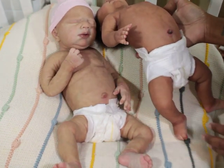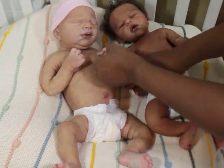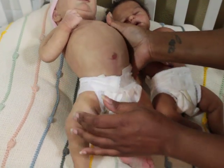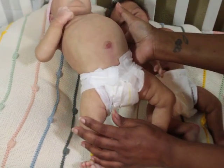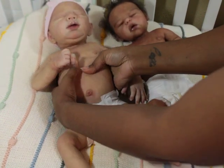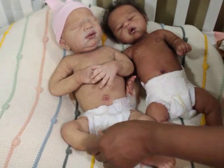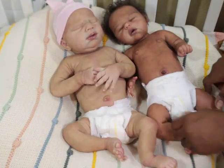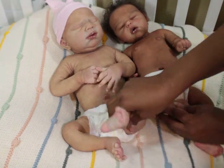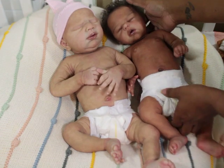His arch, let me show you her arch. She's bigger, she's heavier. Her arch is not going to be that much because of how thick her belly is inside. And that's where I'm very picky when it comes to my silicone. Now, don't get me wrong, she's still very, very cuddly. I love her. I think she's one of my favorite cuddle babies.